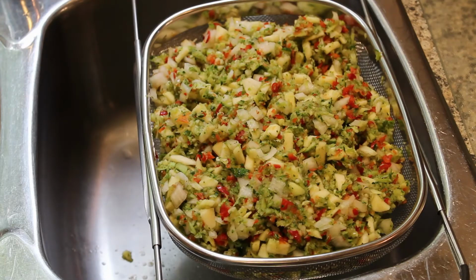Okay, while we're waiting for the relish sauce to come up to a boil and then thicken, I just wanted to show you just how beautiful the filling of this relish looks. And while it's sitting there draining, I just thought I would pan over and show you what that looked like.